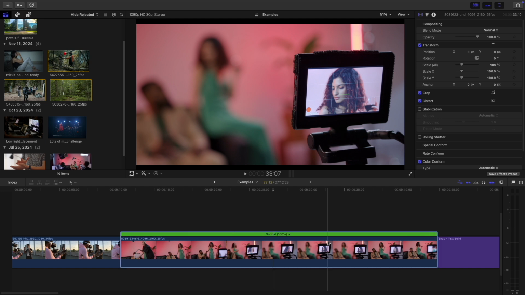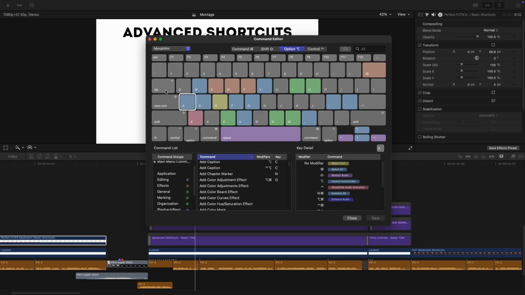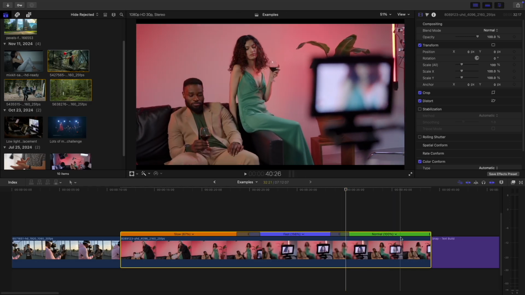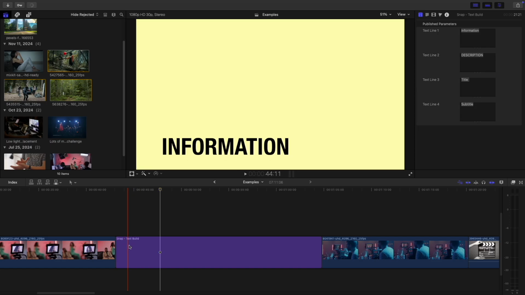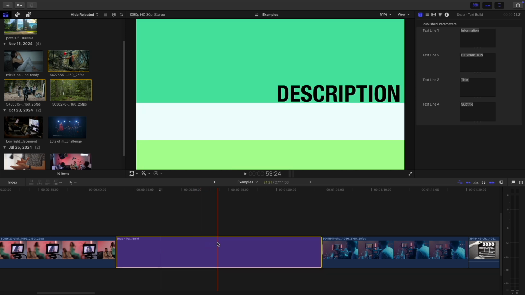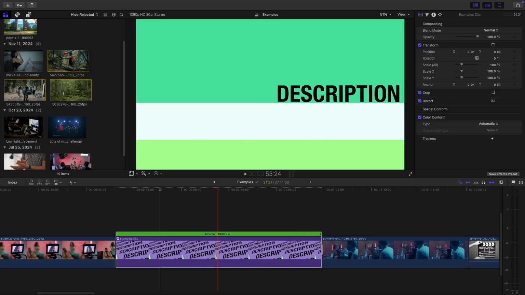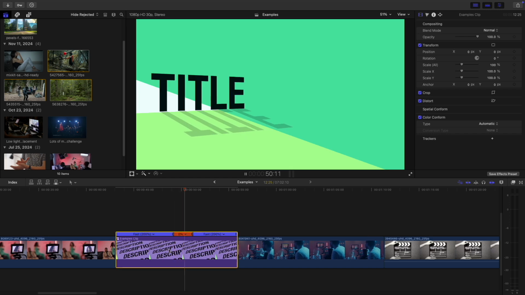Of course, there's already Command R to show the retime editor, but we've added blade speed to Option tab. And the super useful retime hold to Option R. We use this all the time for YouTube style content, especially for text and generator animations. So when an animation is too long or short, we put it in a compound clip, then retime it, often with freeze frames to make it as long as we want.